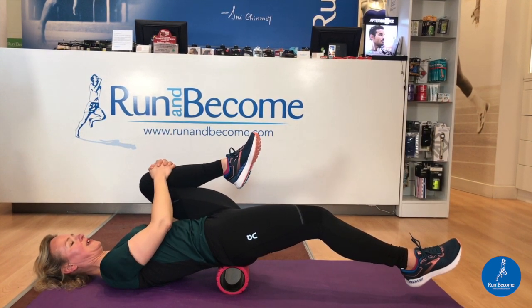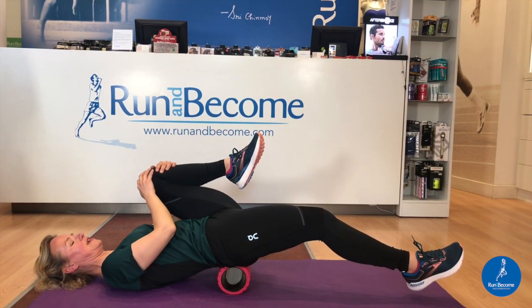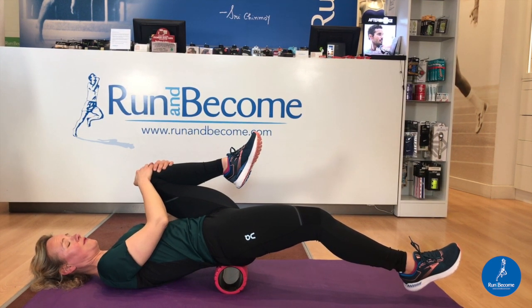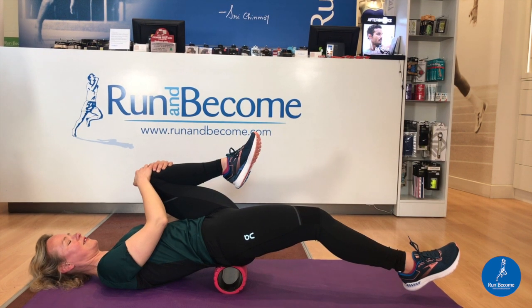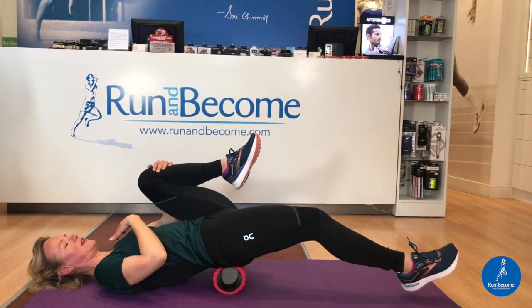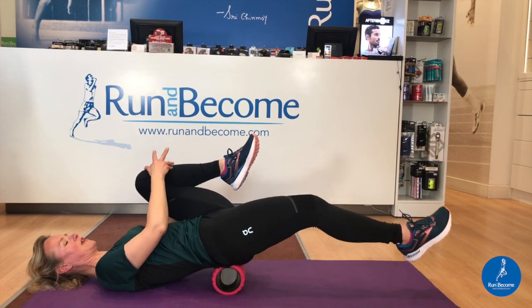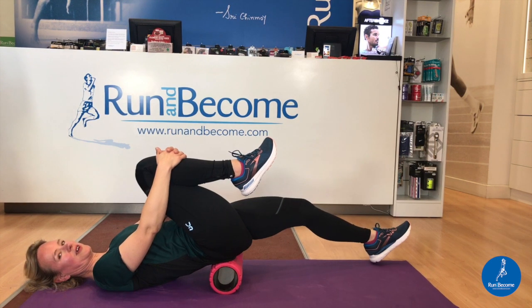And you can slightly reposition the bent knee if you want to, see if that makes any difference. And I love doing this at the end of a long run or at the end of a hard day, just doing this before I get into bed and feeling everything just release. It releases the hip flexor muscle, but it can be a release for your whole body if you just give yourself a little bit of time. And then that leg comes up, and I swap over and do the other side.